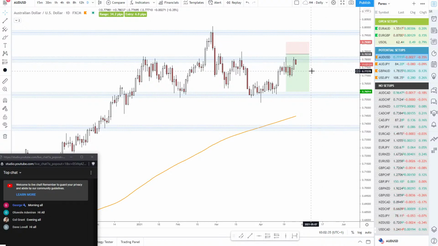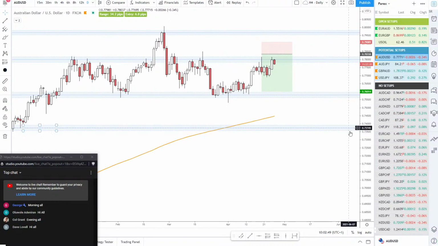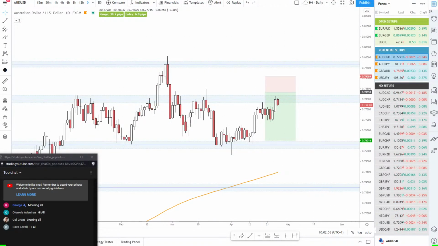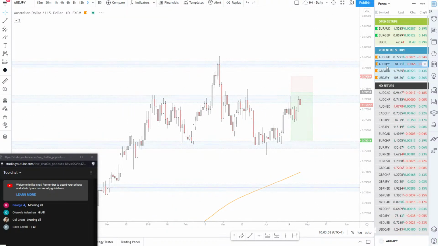I know some of you entered short down here. Personally, I think that was a little bit preemptive. I think it's better to wait for it to pop up to here. So basically, we're just trading a short from the top of this range. But as I explained in last week's analysis, we're just not using indecision because we're relying on the top of this range to be strong enough that it'll turn around without giving us indecision first. So that's why I just have set an entry. It's an alternate method for entering range-based trades.